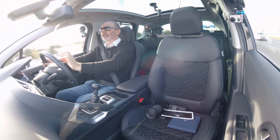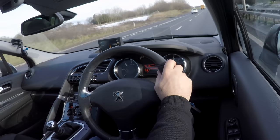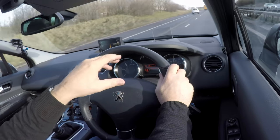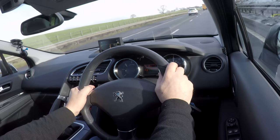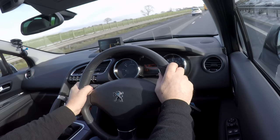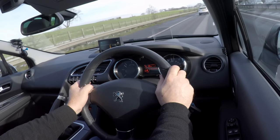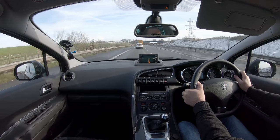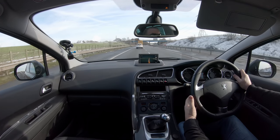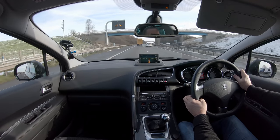It's showing me that the cruise control is set. I've tried to set a camera up at the back there to be able to see the instruments and the heads-up display, which will show you I was just exceeding the speed limit there by a mile or two. So we'll cut that down. And if you knock the end in, I think that's resume.